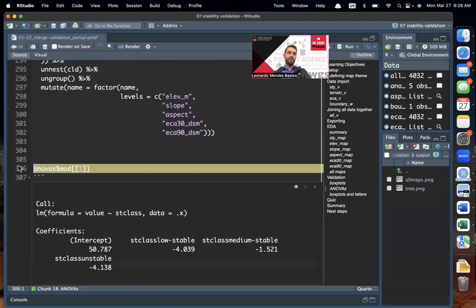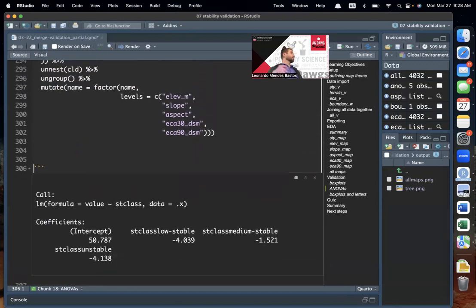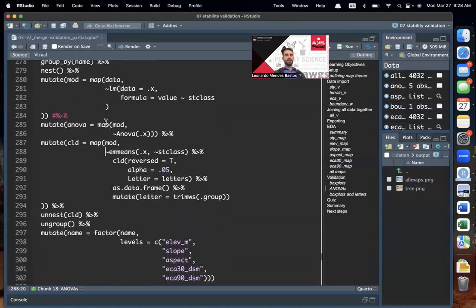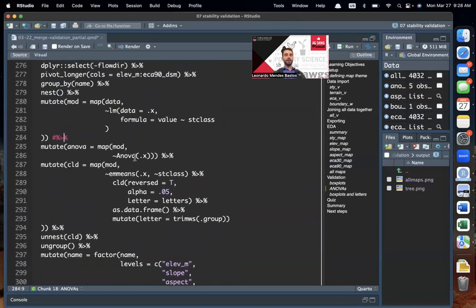So the workflow of an ANOVA, remember, what I'm showing you is code to do ANOVA, which is probably something new for you, but in an iterative way, which is very new for you. If you were to do an ANOVA for only one variable, it could have been a lot simpler because you wouldn't have to have the iteration structure behind it. But this is basically what we would do. So we will run a linear model here that in this case is an ANOVA. Next, we extract the ANOVA table.